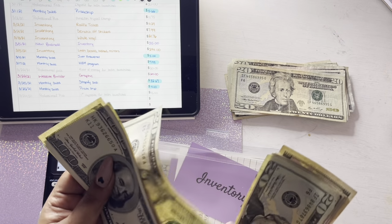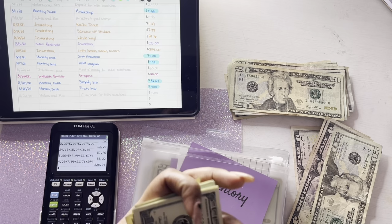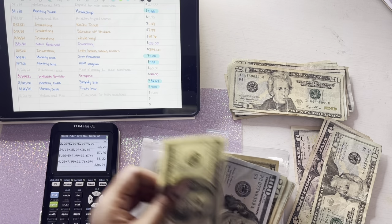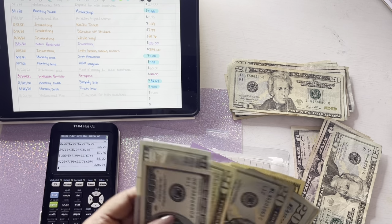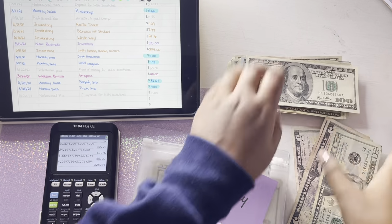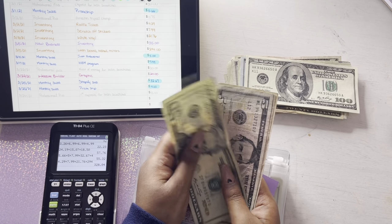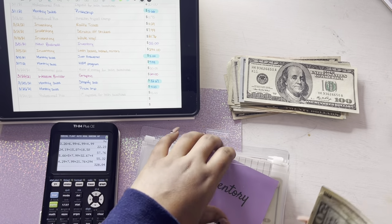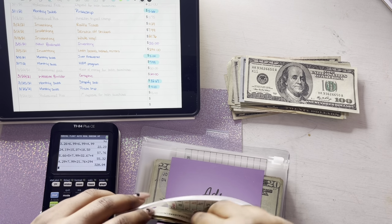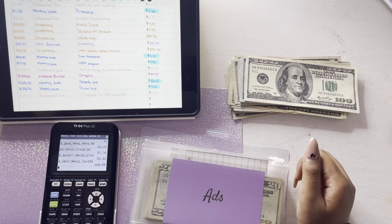1, 2, 1, 2, 3, 4, 5. Let me make sure that this is right. I'm pulling 330 from my inventory envelope. So 100, 200, 1, 2, 3, 4, 5, 300, 320, 330. Back from there. So we're left with 20, 30, 35 inside our inventory envelope. Okay, so let me just highlight that.